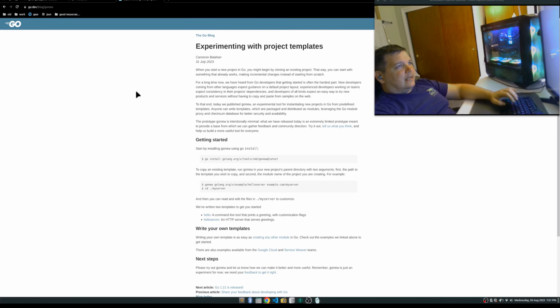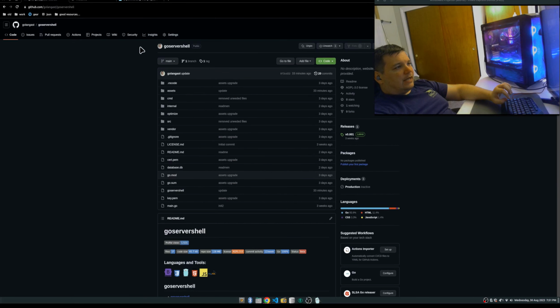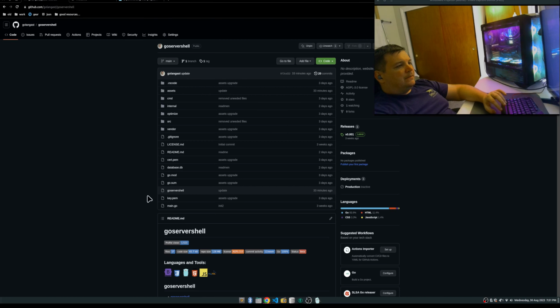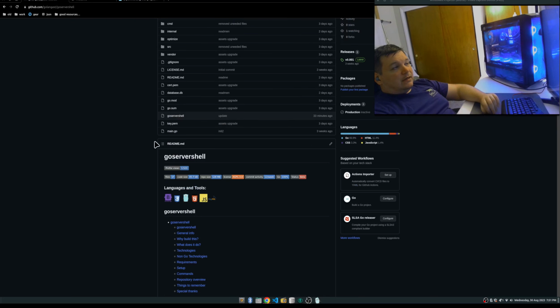Hi, my name is Angela, and I wanted to go over how I've updated the Go server shell. It's basically just a shell that you can use gonew on. Gonew is something that Russ Cox made in order to pull down a project. It's a shell so that I don't have to start from scratch always. I can just use what I built and learned and go from there, which is useful for me. I just figure I'll share it.